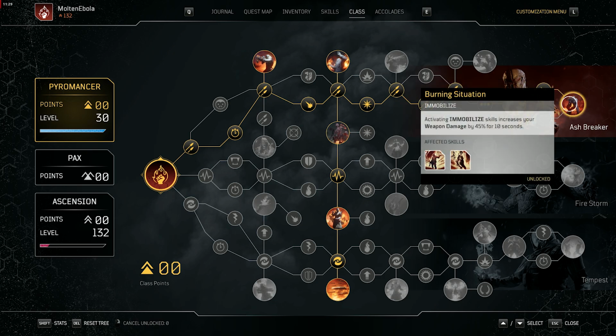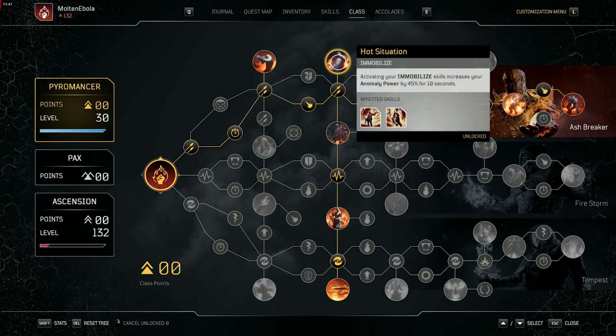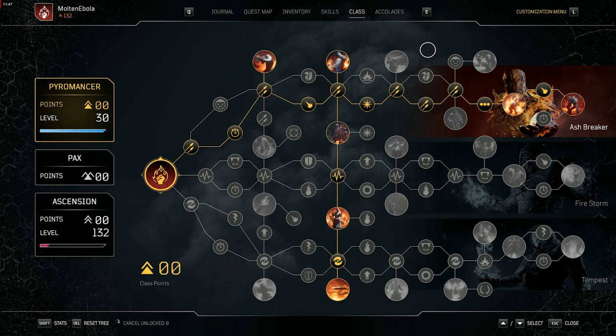And then our capstone, activating immobilize skill, increases your weapon damage by 45% for 10 seconds. And our Ash Blast does have a 9-second cooldown. So this is always up and this is always up. So that's 45, 45, and then converting that over to firepower again. It's just crazy damage and they all multiply off each other, and this build is insane.